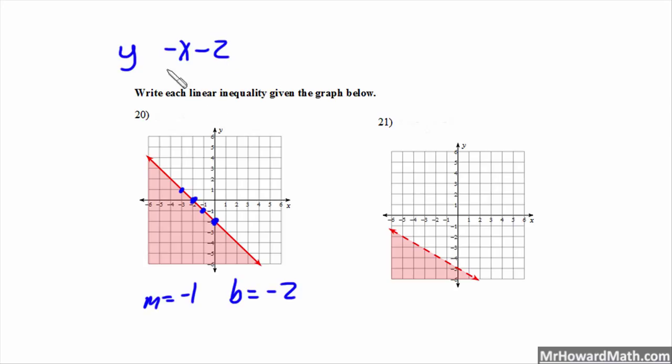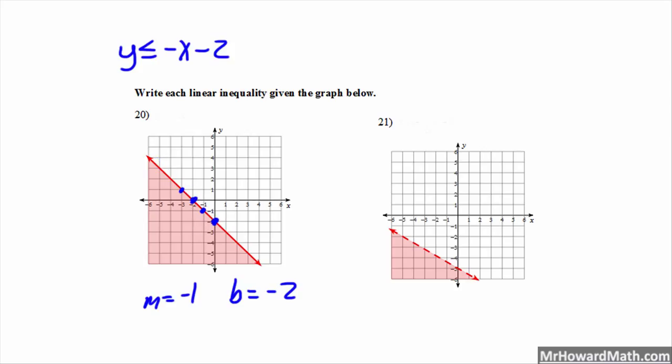Okay, that's the line portion right here. Now we just need to put our symbol in. We have a solid line shaded below, so that would be less than or equal to. This less than symbol is because it is shaded below down here. And the equal to part of the inequality is because the line is solid, it's not dashed.